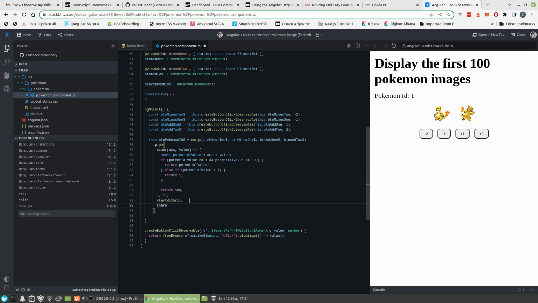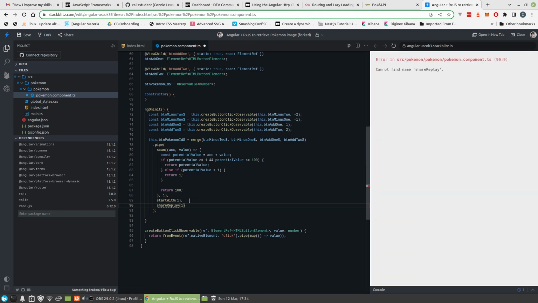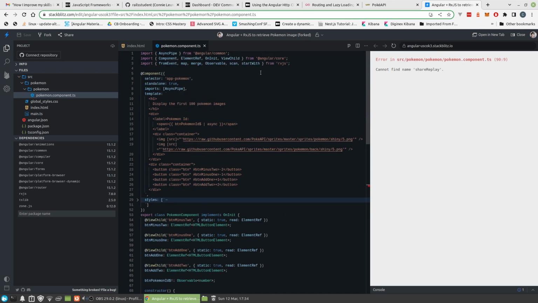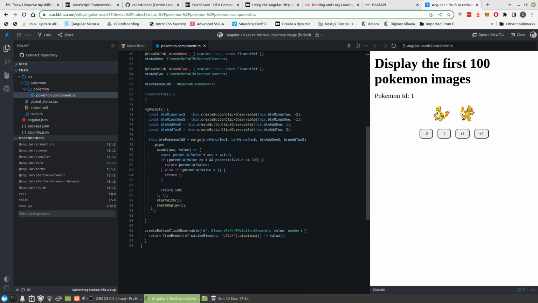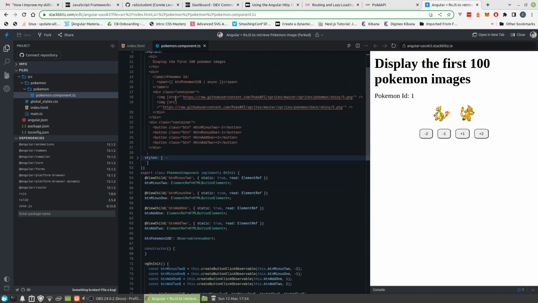Okay, I need to use shareReplay to cache the Pokemon ID. It's actually easy.